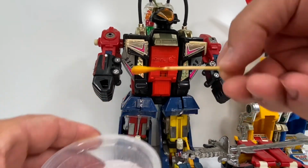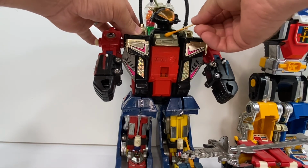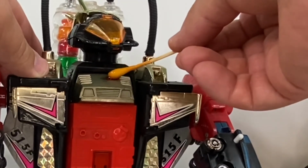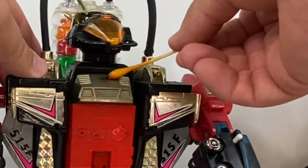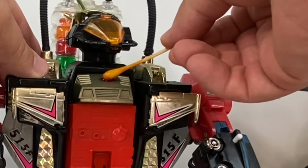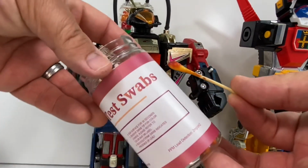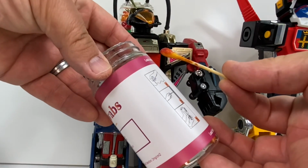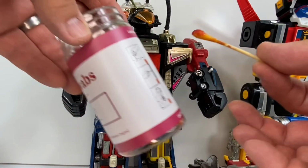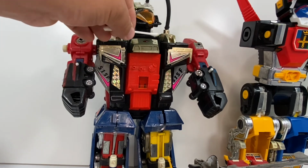So I'm using a brand new swab on this one. And this is the one that I've done research on, and in the research it said it has lead in it. So, and right away my Q-tip has turned a blood red. And I'm testing this on a piece of the die cast near its head, and you can see that that's got the highest concentration of lead that you can get. So this is clearly the 17-in-1 robot, clearly has lead in it.